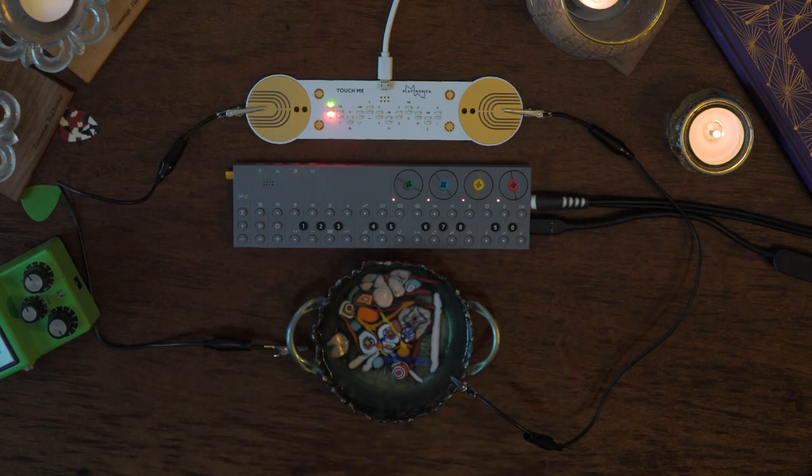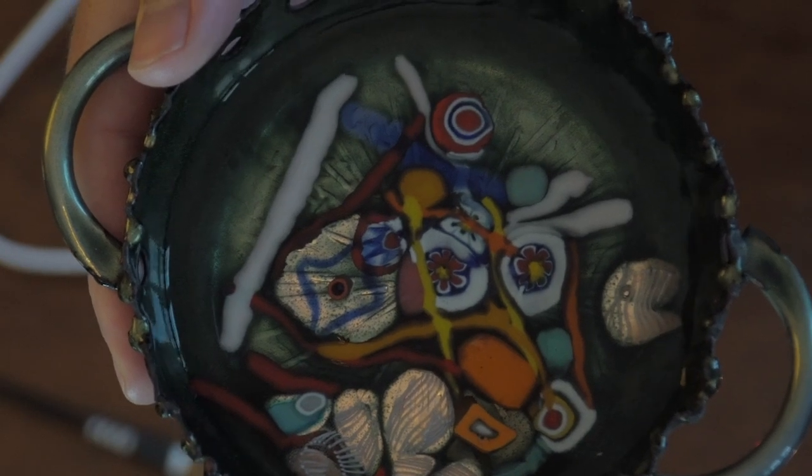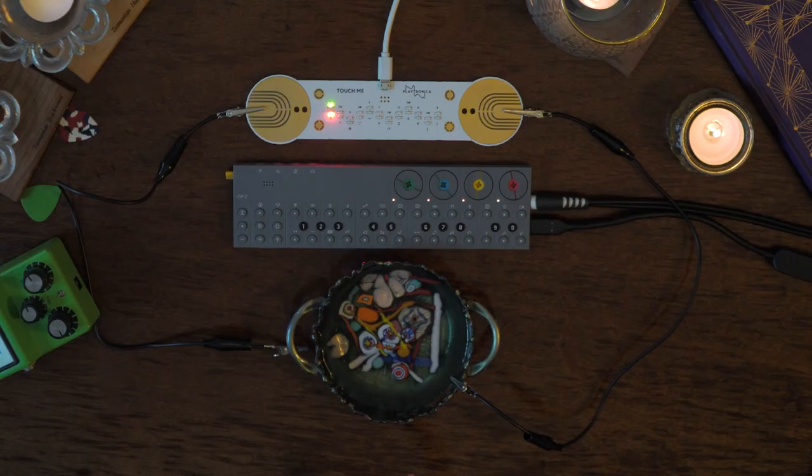To get the full benefits of this controller, I'd recommend hooking it up to something weird. I've just set it up with a bowl of water. The bowl is a very cool gift from a couple of my friends, so thank you. And I'm going to do a free jam with it until the end of the video.